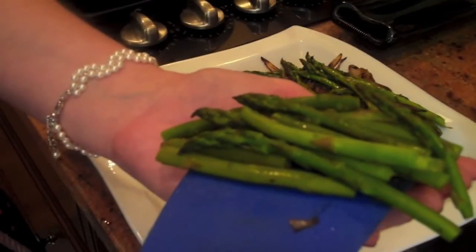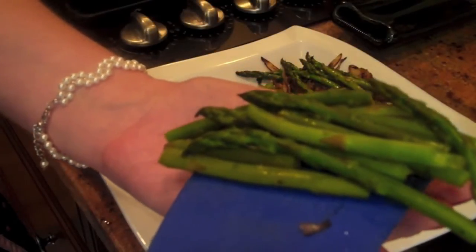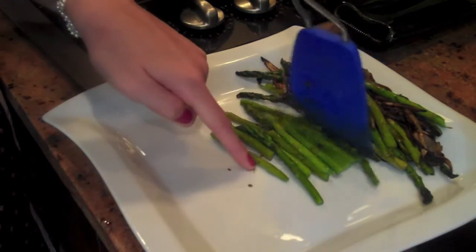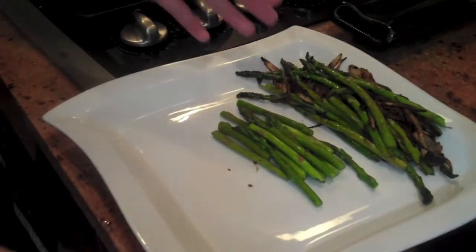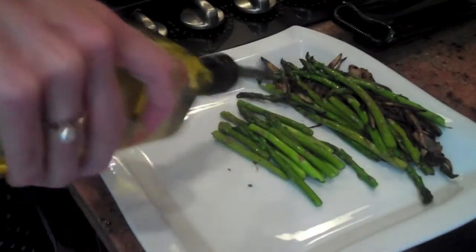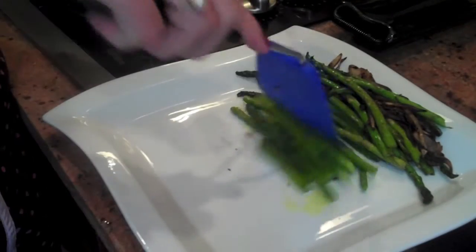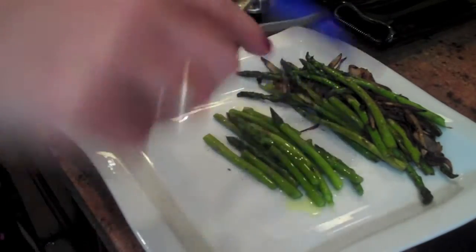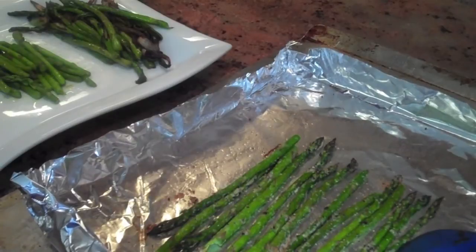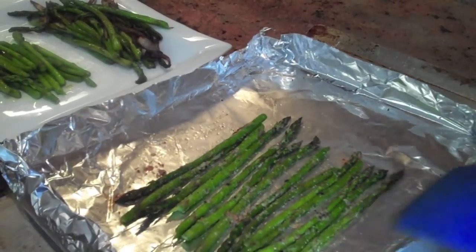Our steamed asparagus is nice and tender, so I took it out of the pot. I'm just going to put it next to these other on our little tray o' asparagi. I'm going to drizzle it with a little bit of olive oil. Ah, too much. Mix it up. And back to our oven roasted ones. Just took these babies out of the oven. They look amazing, of course.